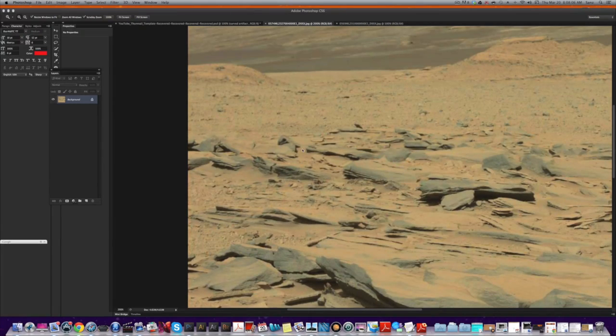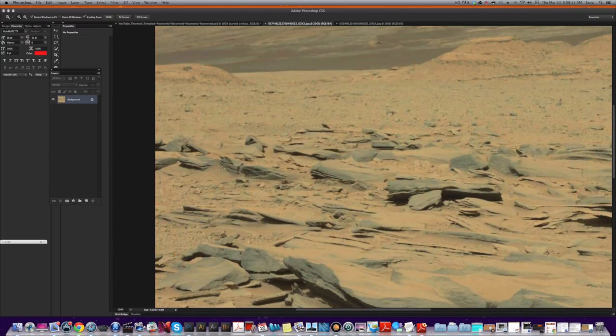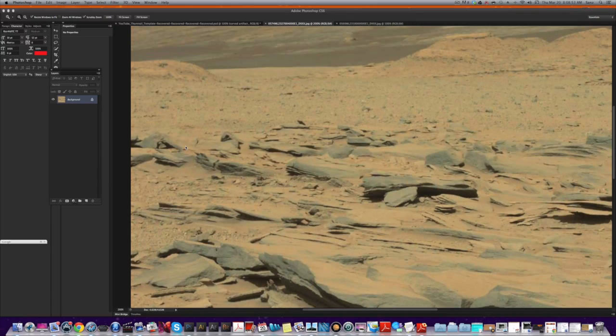From the looks of it, it looks like a mechanical part, and I'll base that off these other anomalies in the photo. On this side you have a lot of big pixels that NASA likes to throw into the photos — the jpegging or artifacting. The second anomaly here is supposedly a rock, but it comes up to a point and is probably joined at the center, like a Y-shape bent down. It could be metal, it could be a bunch of different things.